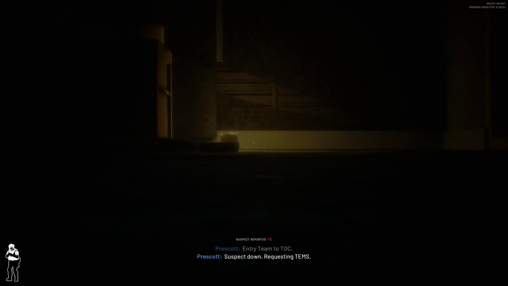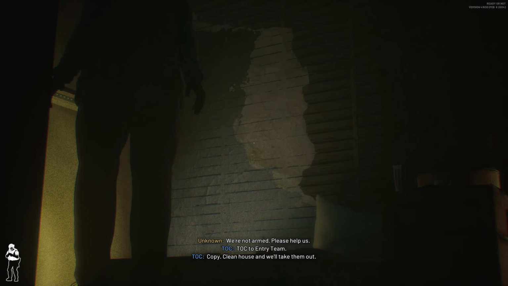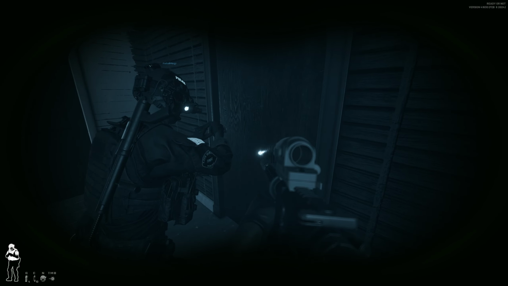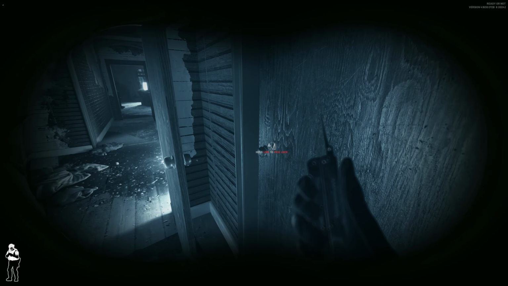Other room clear. Has got the left one. Clear at the moment. There is a civilian, but it might not be a civilian. He's just standing there, deposing almost. Suspect down, civilian inside. Okay, this dude, cover me.